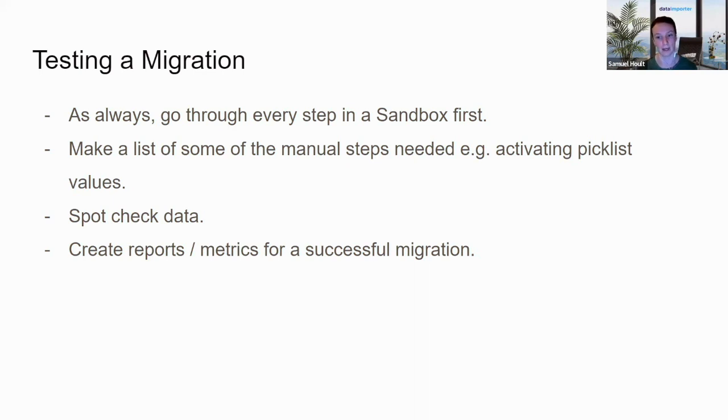Like you might have a workflow rule where if an account is imported and the owner name equals Sam Hoult, then set the email value to invalid, as an example, right? And then you've got your source file, it has proper emails, you run your job, it looks all good, you click on the records and then it says invalid in there, right? You're not going to see any error messages because the process has worked as it should, but just remember that when you're spot checking data, you should be thinking about what's actually happening to that data when it's in Salesforce as well.